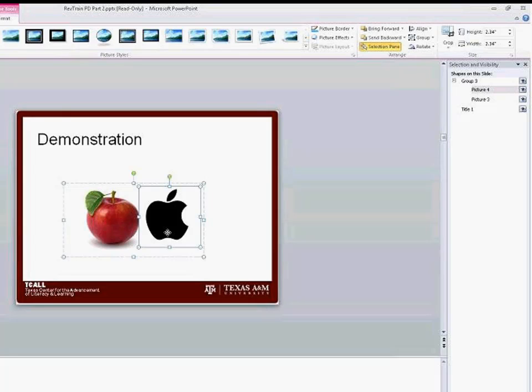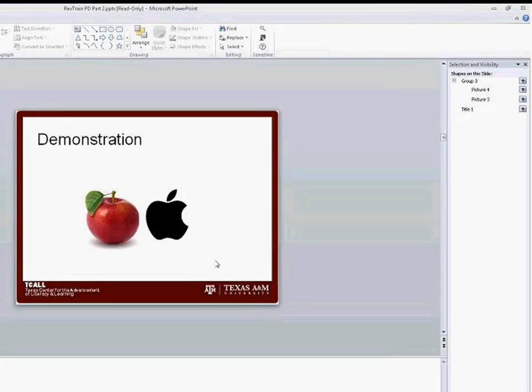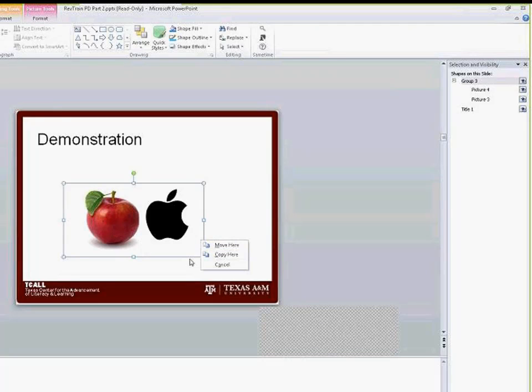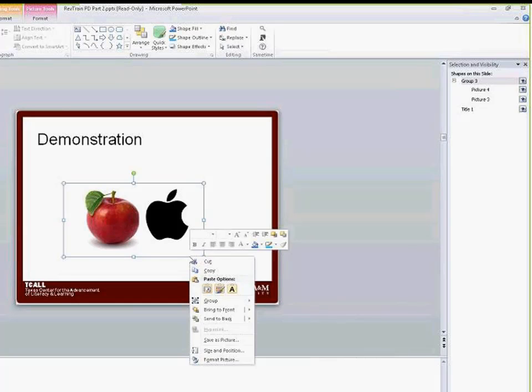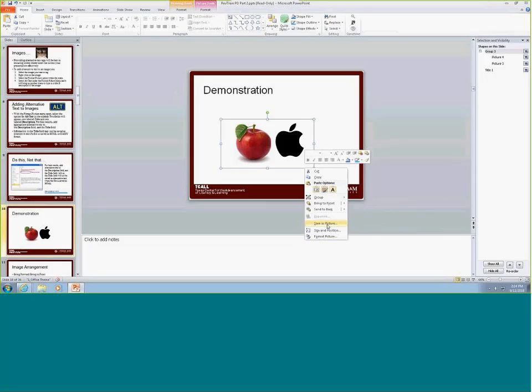I want to make sure that's understood, because if you're going to do that, the better thing to do would be you can either group them together, like I have, and then right-click on your image. You've got to really get that outside box there, and then you can click Save as Picture.